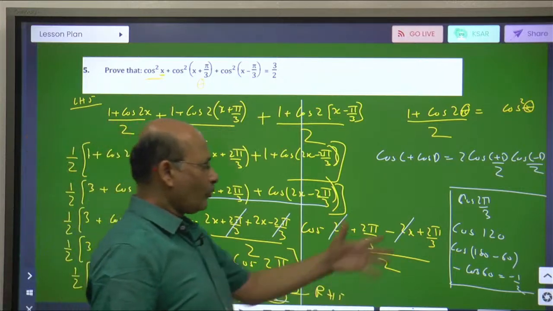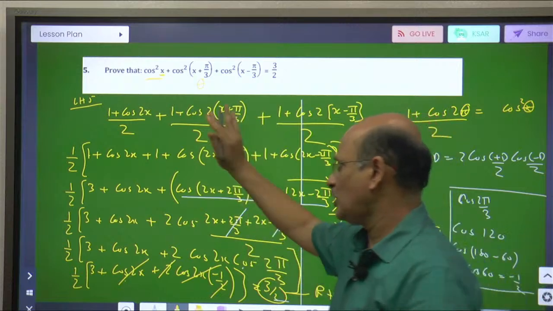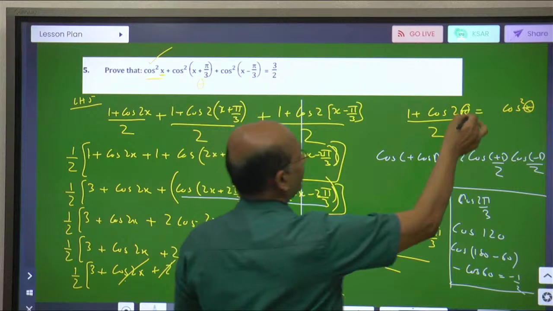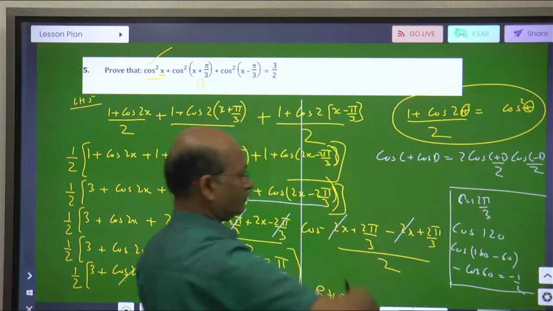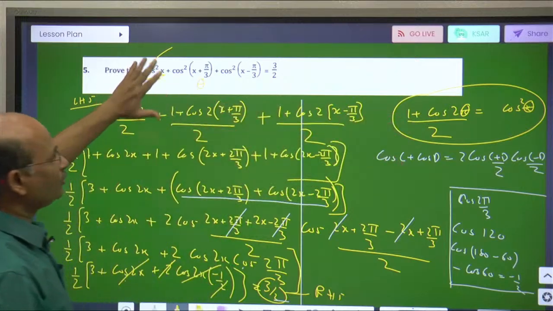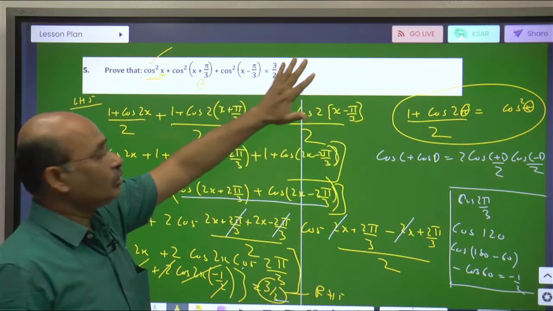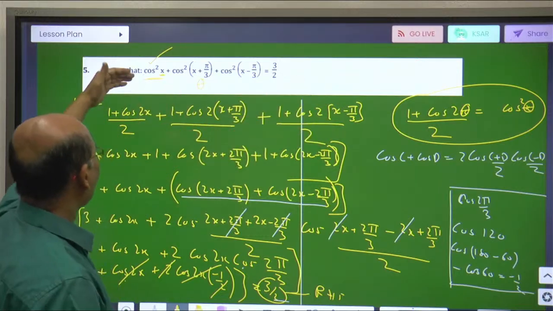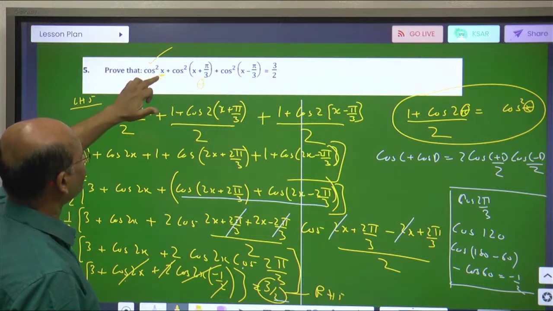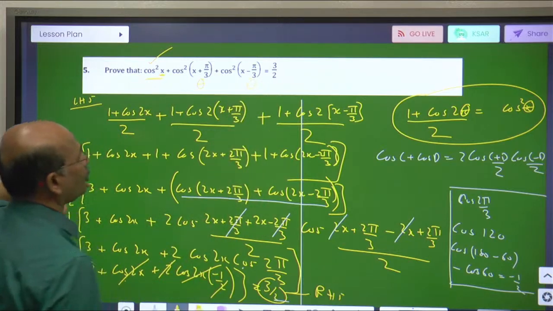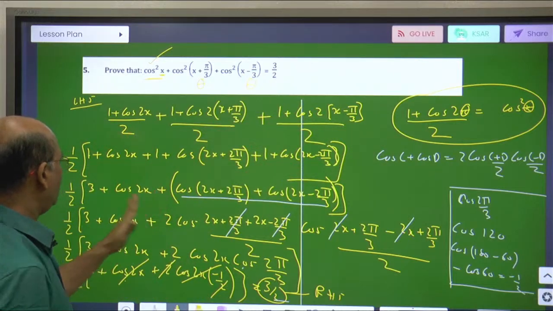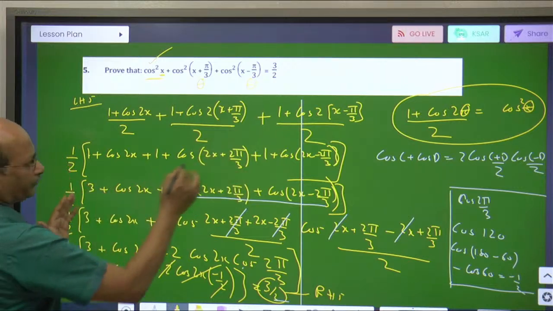Okay, now you might ask me, sir, so many complications here. There is no complication. I will just share with you what I did. Whenever you have cos square x, remember this formula: 1 plus cos 2 theta is 2 cos square theta. I took this 2 down, because there is no formula for square at all except this adjustment. So for cos square theta, I applied the formula 1 plus cos 2 theta. My theta is x here. In this case my theta is this. Apply the formula there. Then, once you finish with this, 1 plus 1 plus 1 will become 3.